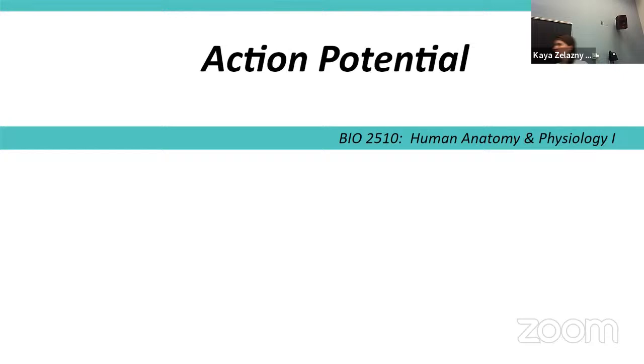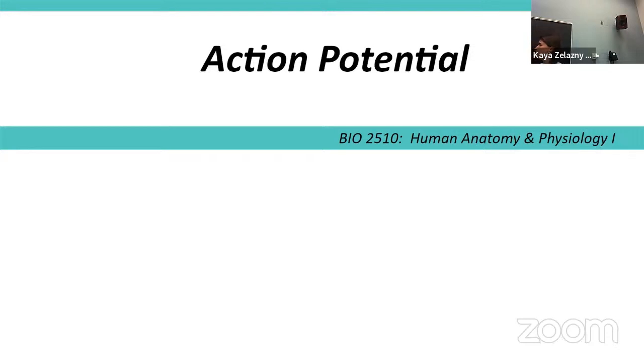Okay, so today we're going to get rolling with the action potential. Last time we spoke, we talked about the resting membrane potential, how it gets set up, specifically about the situation with sodium and potassium as pertains to our neurons. And we took a quick look at the shape of a neuron so that we can talk specifically about what's happening in each part of the neuron as we move through the next couple lectures.